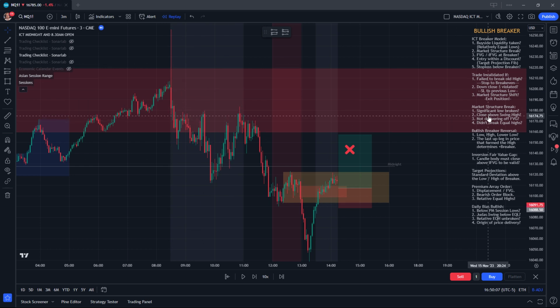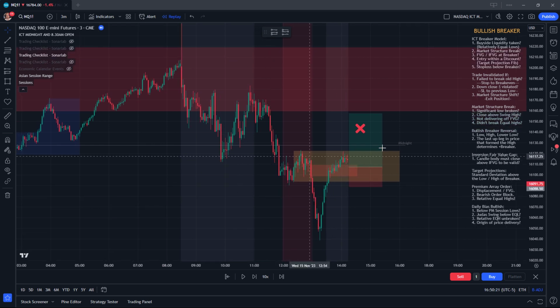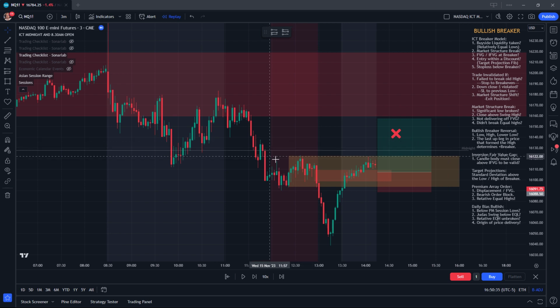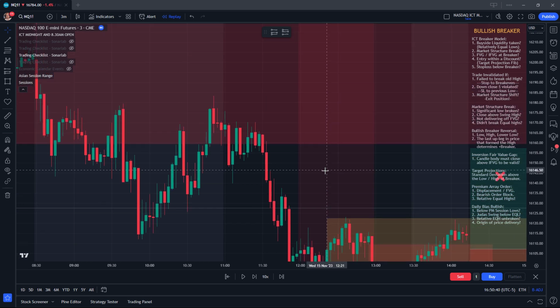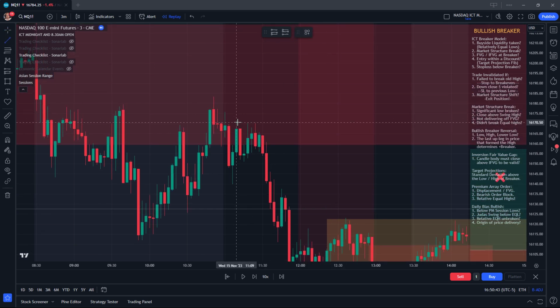So what I've done is I tried to incorporate this concept as some extra confluence that needs to be looked at when determining either a market structure shift or break. So as well as a significant low being broken and closing above a swing high, it also needs to make sure that it, A, doesn't break equal highs. So for example, it's not in this example here, but if we had a bunch of equal highs here, and when I say equal highs, they have to be to the tick, perfect equal highs.